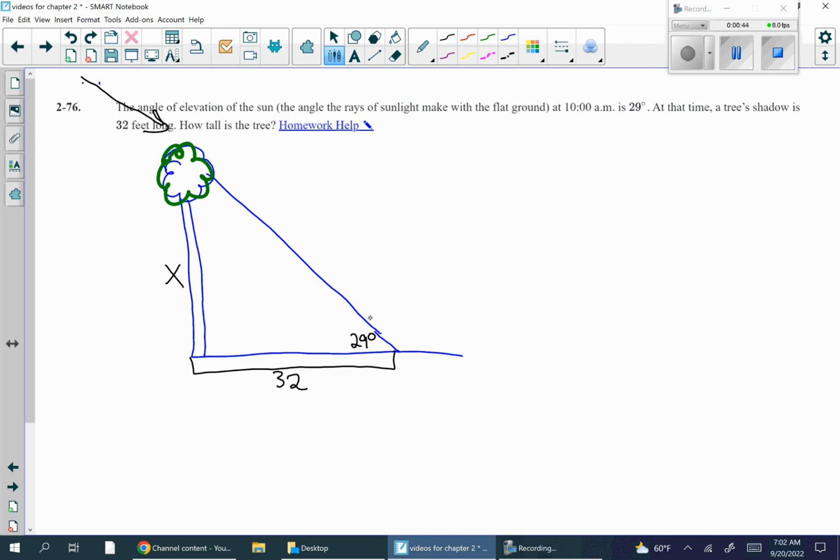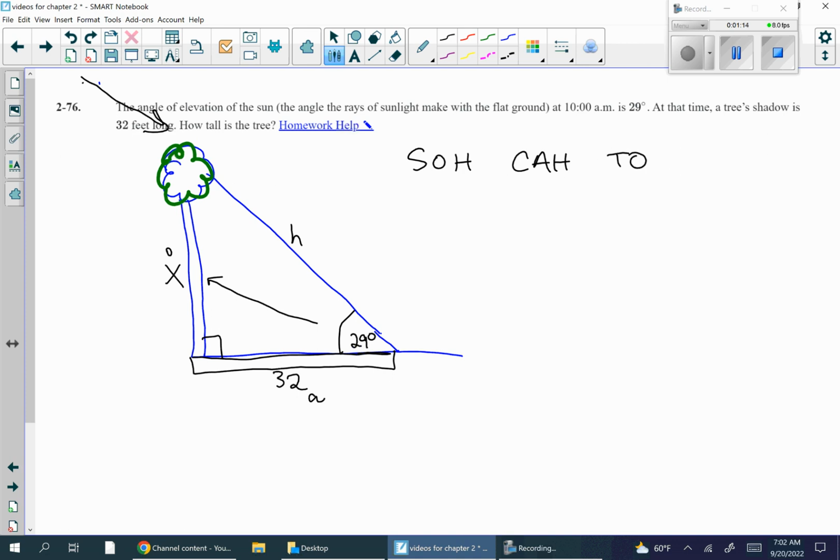Okay, so when we look at our angle of interest or our reference angle, we compare all of the sides of the triangle that are formed. So if we look all the way across the triangle, that is our opposite. If we look at the side of the triangle next to the angle of interest, that's not the hypotenuse, we call that adjacent. And then of course we assume the tree is standing at a 90-degree angle, and so therefore this would be the hypotenuse.